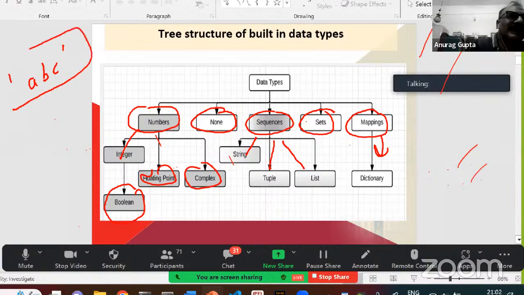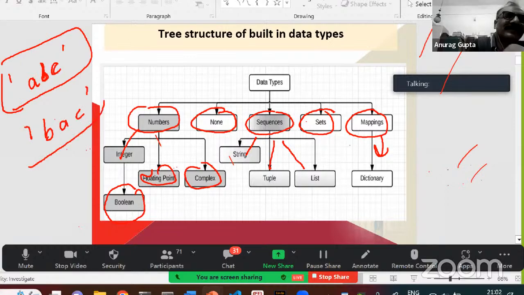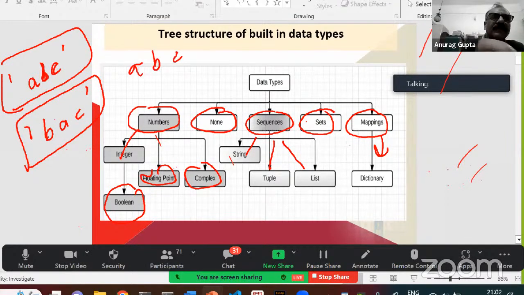Now, this string ABC contains 3 letters A, B, and C. But if I write BAC, then this is a different string, because even though the 3 letters are there in both, the order of the letters in the second is different. And strings are sequences. Therefore, in Python, ABC is not equal to BAC, right?